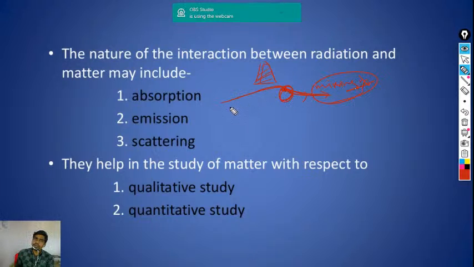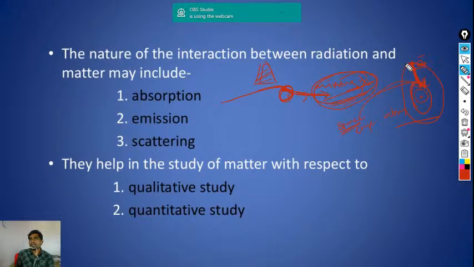And one more phenomenon, there will be an emission also. After the absorption, the material, or let's say an atom, has electrons. So this is the atom and this is the outermost electron. When light falls onto this, light is nothing but a source of energy, isn't it? So when the electron absorbs the energy, it lifts up into the next energy orbital. Now it disappears here and appears here. The energy required to lift the electron is absorbed from the incident light, so that wavelength will be missing in the output.